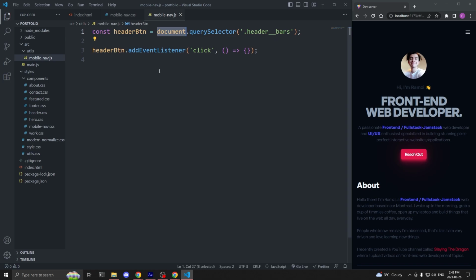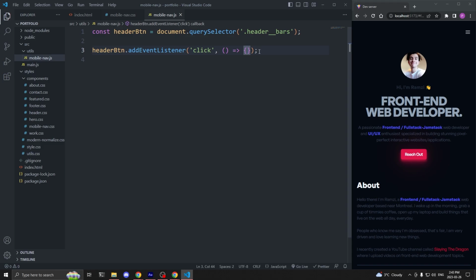And the reason I can call the addEventListener method on our variable is because our variable is equal to document.querySelector. The anonymous arrow function, unfortunately, would take too much time to fully explain, but in a nutshell, the code that will go inside our arrow function will be executed once the bars icon is clicked.